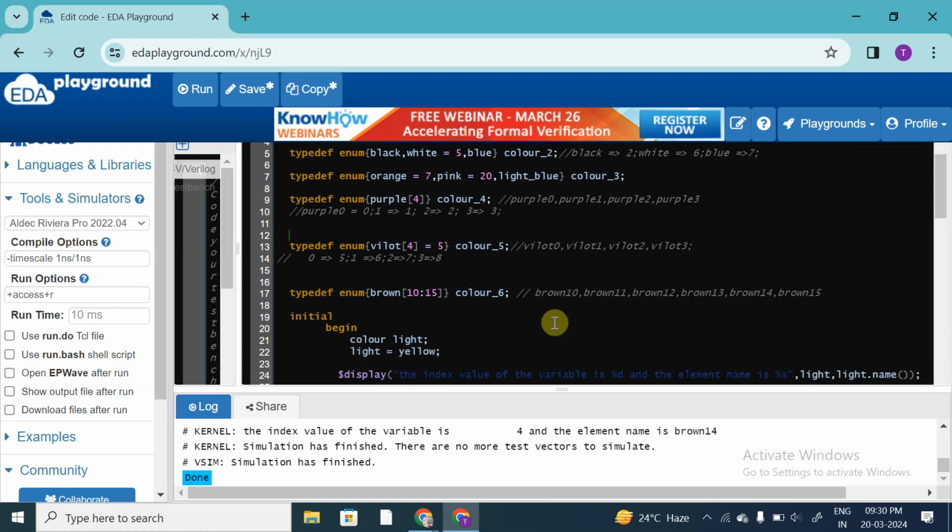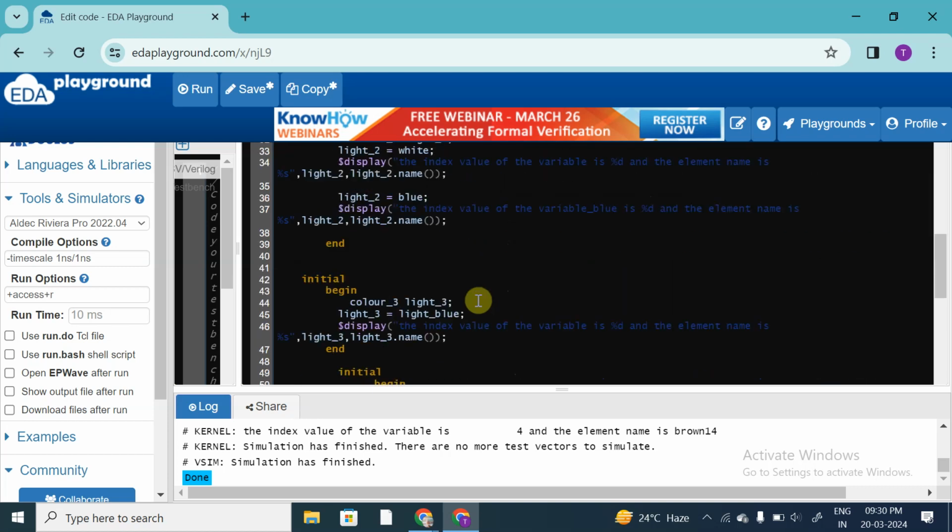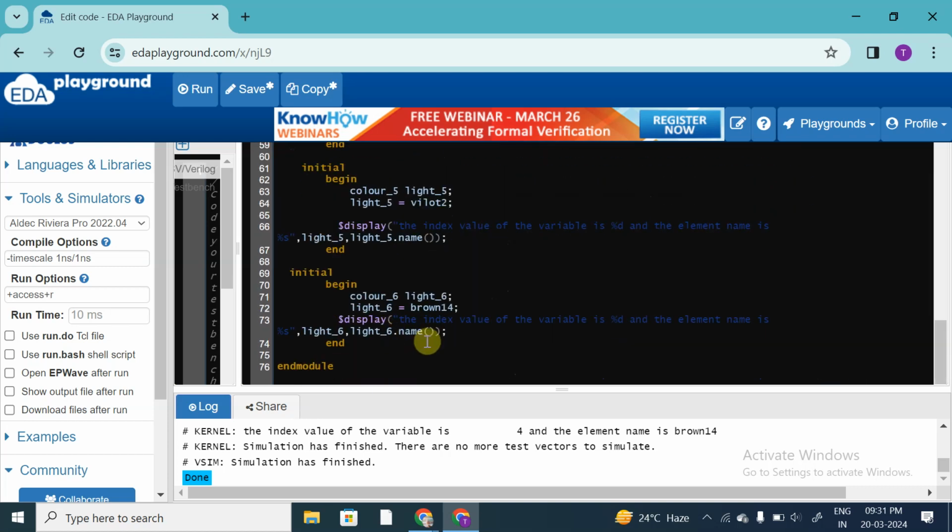See, if we take this scenario, typedef enum brown[10:15] color_6. Okay. So if you are assigning color_6 is equal to brown9. Okay. So you will get an error saying brown9 is not at all declared. So I will show you brown9.